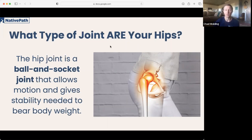And that range of motion allows you to do things like walk and squat and lunge and bend and get up from the bed and do all those things. But when we don't have that range of motion, AKA mobility, it can leave us with a lot of issues. And we don't just need mobility, we also need stability, right? All those things are really important to creating a good functional hip.